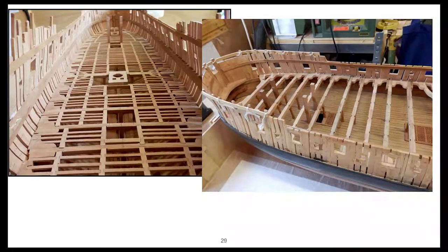Also, attention has had to be paid as to where bits and mast partners, pumps, and any other structures that extend through the deck levels are to go. And if necessary, some of those structures have actually obviously been installed. The slide on the right shows the forward gear bits and the forward topsail bits coming up through the main, the gun, and then the gun deck, which has got the beams in. And eventually, of course, it'll extend even further up. Well, it does extend further up, but the forecastle deck will go across them.